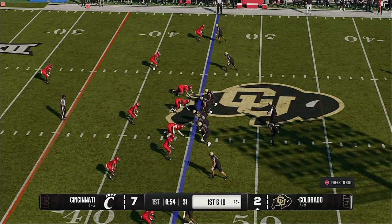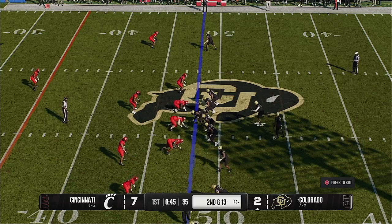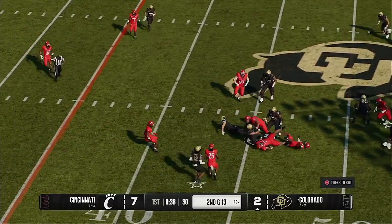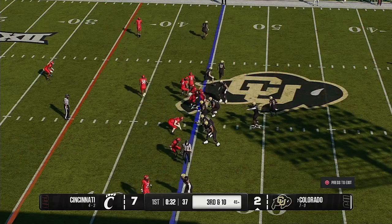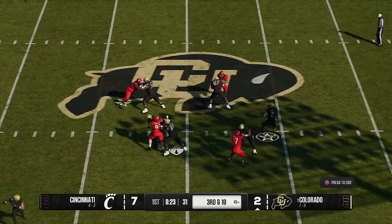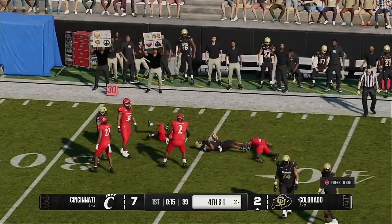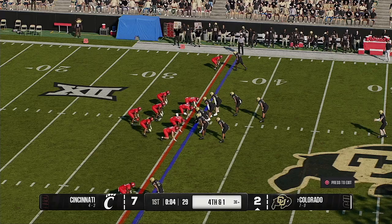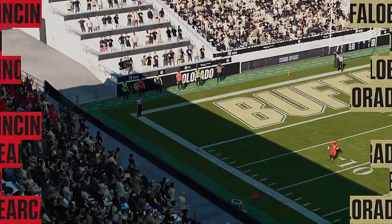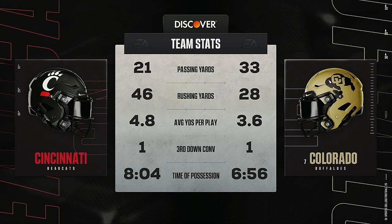With the weapons this offense has, it was just a matter of time before someone broke a long one. They'd just been running into a wall, couldn't find the creases. But they finally got it — picking up the first. From the shotgun, they'll run it — strong tackle by the junior. On third down, he drops to throw, gets some heat, runs it, and he's stopped short — fourth down. The coffin corner kick goes out of bounds inside the 10 and is marked around the five-yard line. That's the end of the quarter — Cincinnati on top.